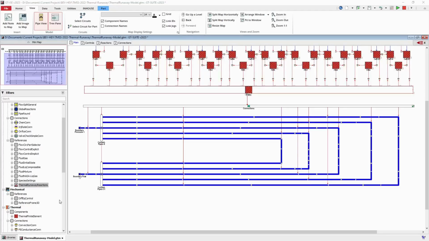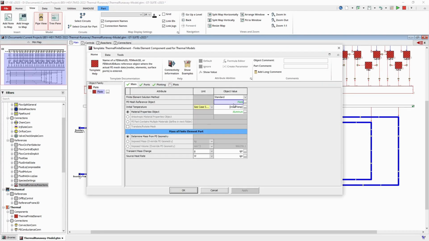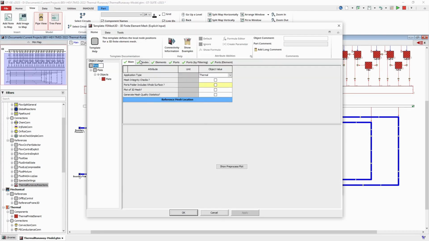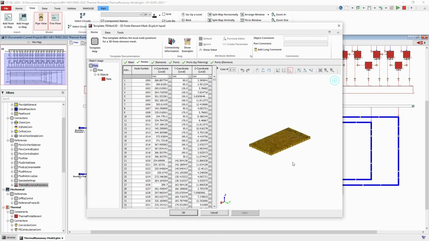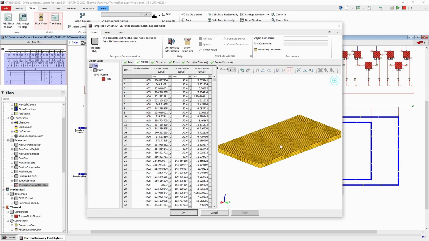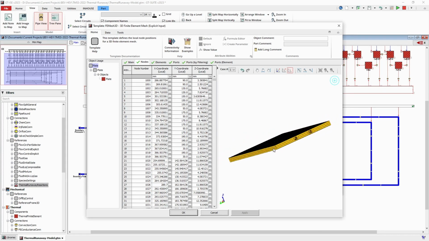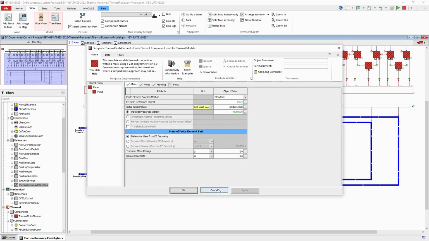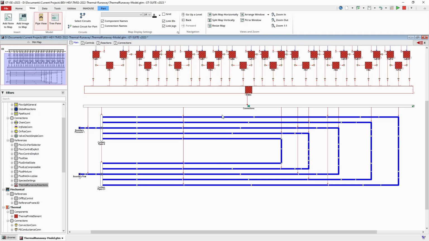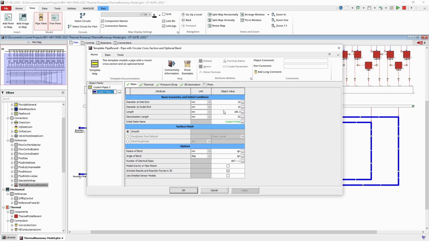The finished model is then exported to GT-ISE. The first component that we'll see in the finished model is the mesh geometry for the cold plate. This is the same mesh information that was generated from Gem3D. This component is connected through convection connections to our coolant geometry, where we are taking the pipe diameter, length, and bend information from the 3D CAD that was converted.